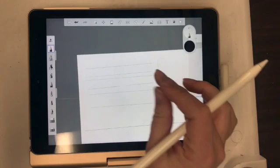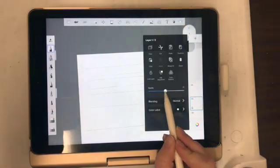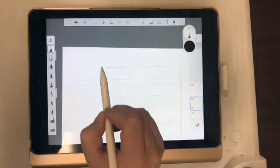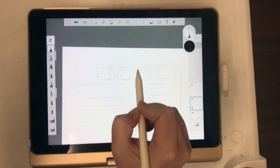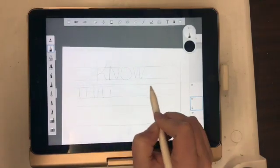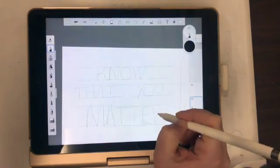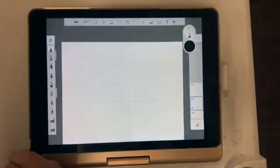Now that I have that, I can add a little layer up here and let it be something that is just a little bit opaque. Now I can use those guides to help me. This is going to say 'know that you matter.' This is going to be my general handwriting right now, because what I'm focusing on is how I want to lay it out. You can do that and create your own little grid.